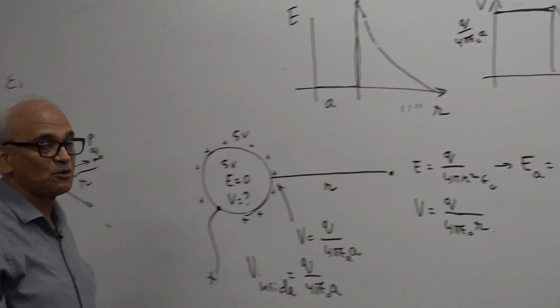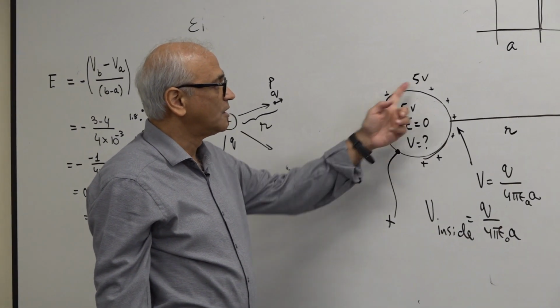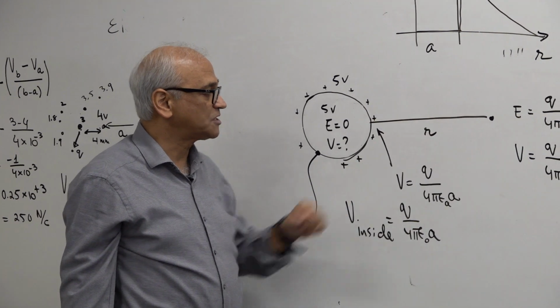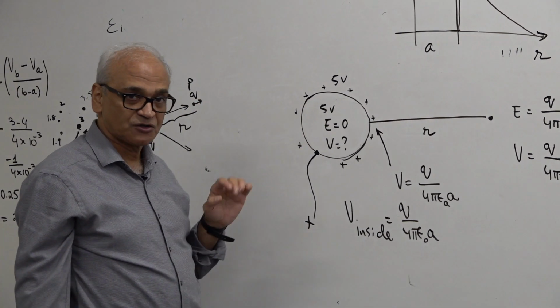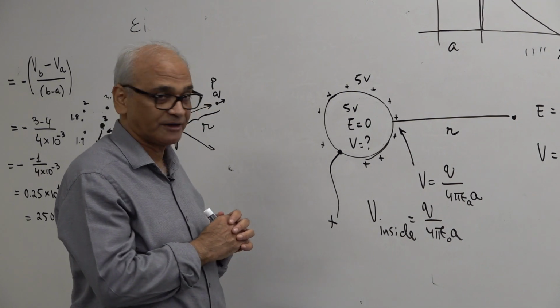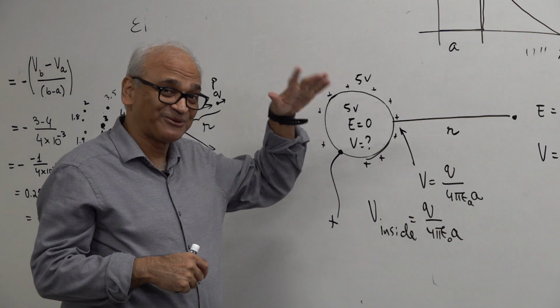This is the thing we want to actually verify today, that if you put 5 volts to a ring, outside the voltage drops, but inside the voltage is constant. That's one of the things we need to find out, and I think that is something great we need to do. All right? Forget the first part I said.